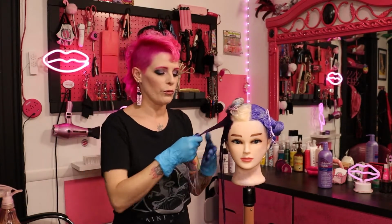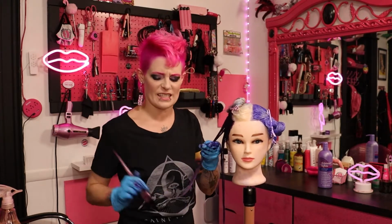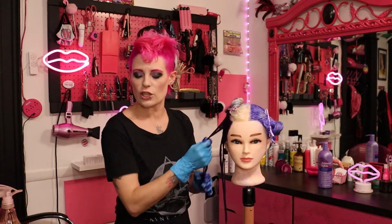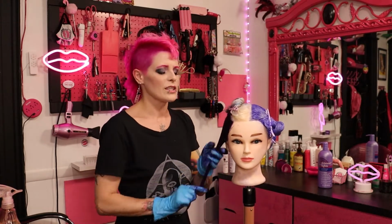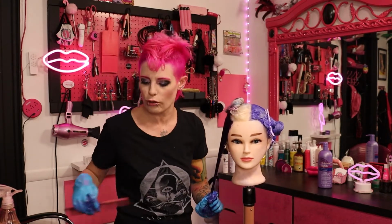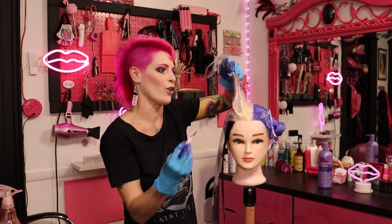I thought it would be a little tougher just with how thick it is, but I also feel like you could do some fun designs with this, the Chroma Paint. If you've used it, the CHI Chroma Paint line, comment down below. Tell me what you've done. Tell me what colors you like. Tell me all about your experience. Because I feel like I could draw a pretty picture on the side of somebody's head with this. Great consistency for precision artwork.